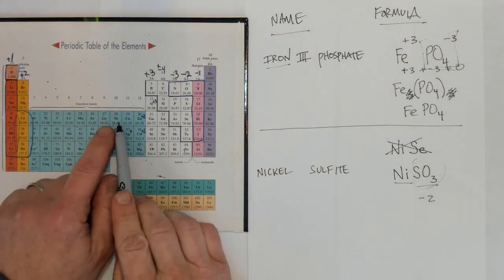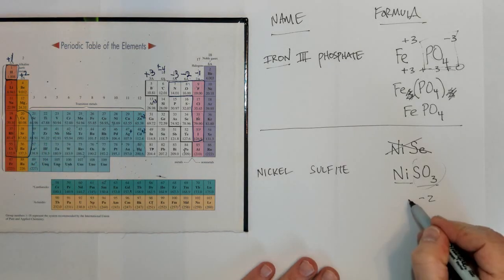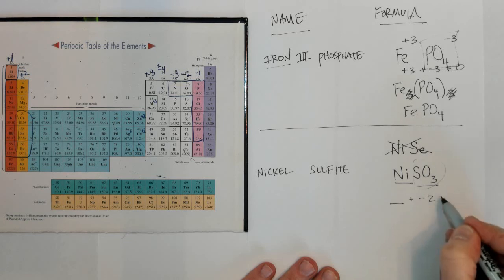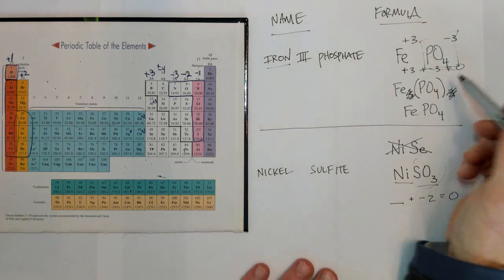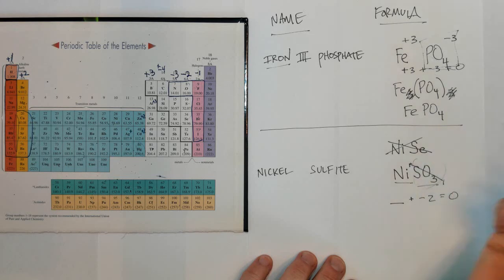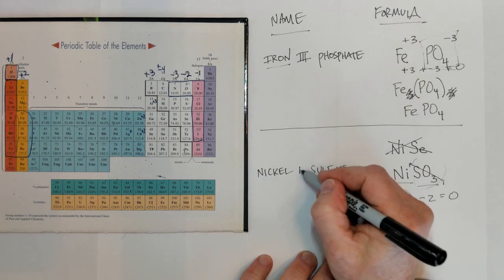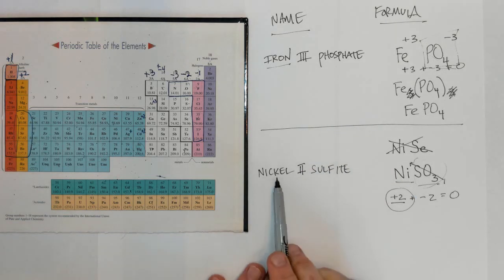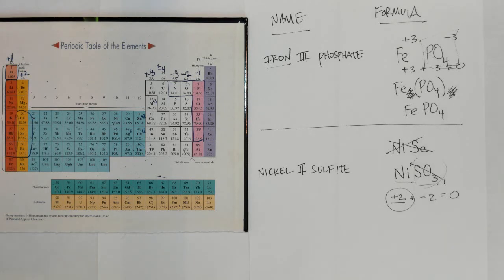Nickel, we don't know its charge because it could be many different things because it's in this area of the periodic table. And so we have to say whatever nickel's charge is plus sulfite is going to have to add up and equal 0. Now, if you were an uncrisscrosser person, it wouldn't really work here because there's really a 1 down here, and you'd say, oh, nickel would be positive 1. But you can see from this math that nickel would have to be positive 2. And so you're going to have to put a Roman numeral 2 right here to make it be nickel 2 sulfite.